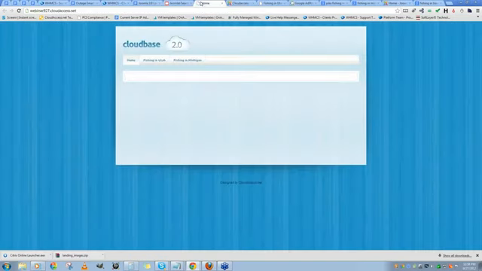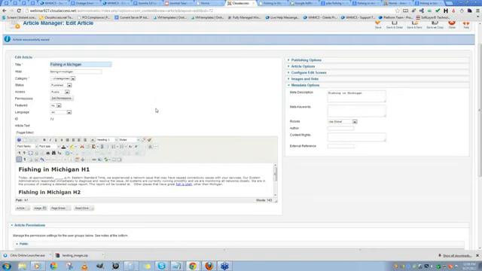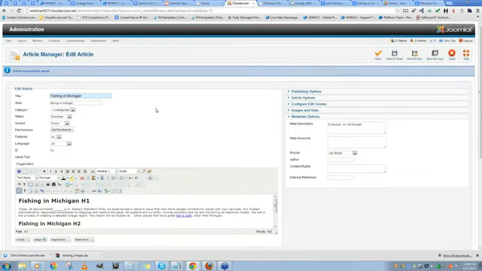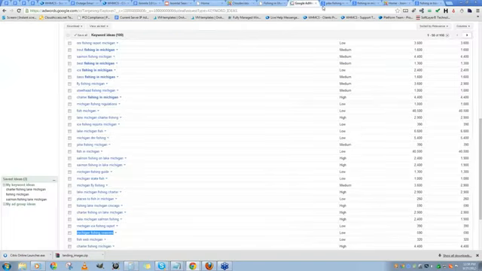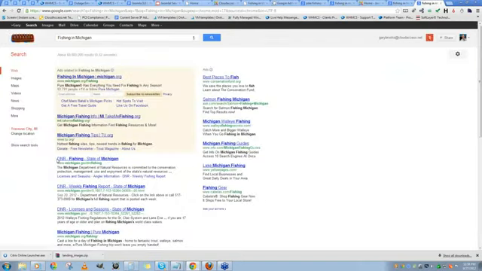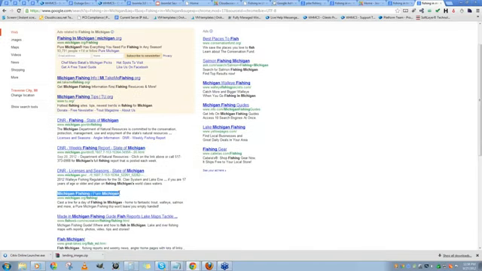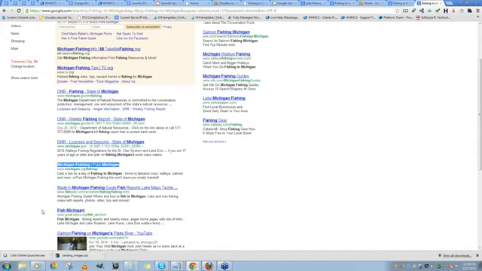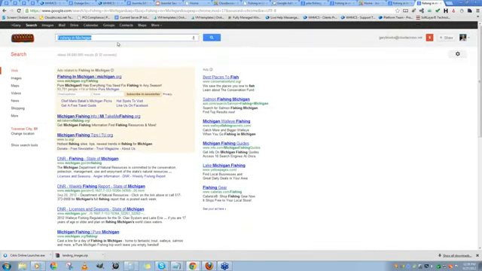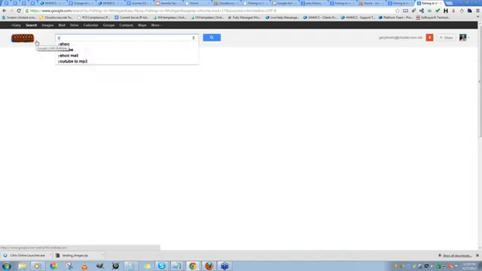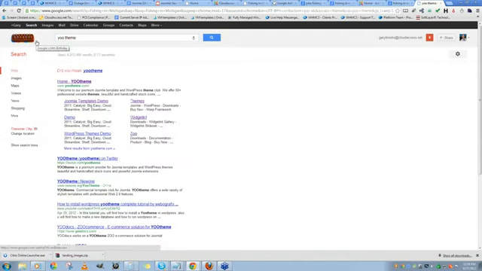And what you can do in planning your content is make sure of one thing. When I type in fishing in Michigan, you notice the title that shows up in the search engines. The title, it's here. This here, right there, these are typically the title of your article. And what I find a lot of companies doing is they're just forgetting to architect their titles. I see a lot of sites, and I can even name one in Joomla world, and I'm just like, well, why do you do that? You're a big company, but in your title, look what you've done.